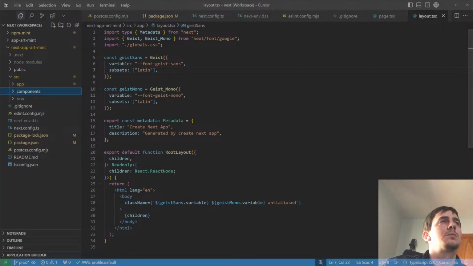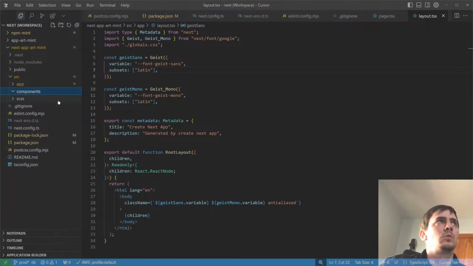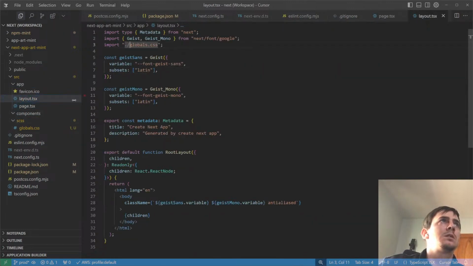Now I'm gonna want components. Components. I'll leave that blank for now. This is gonna move there. I'm guessing that already updated this. It didn't.